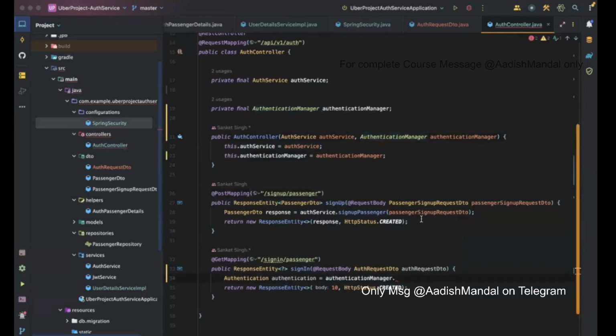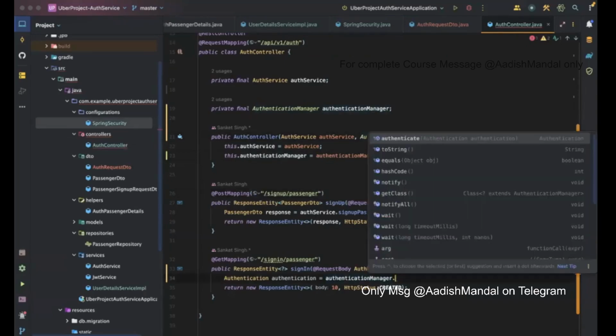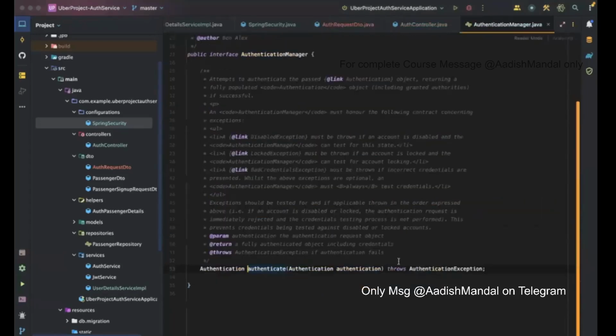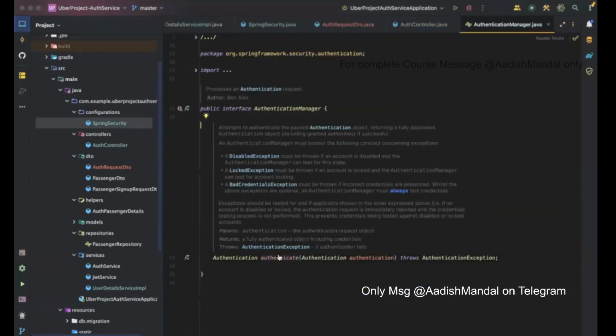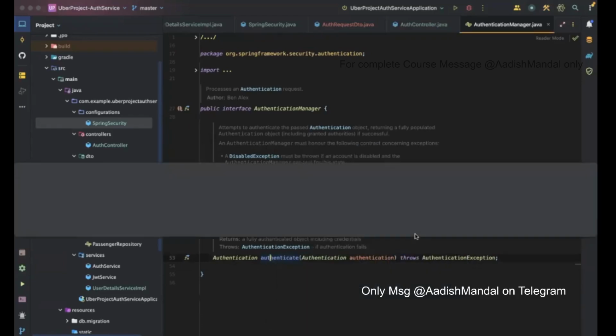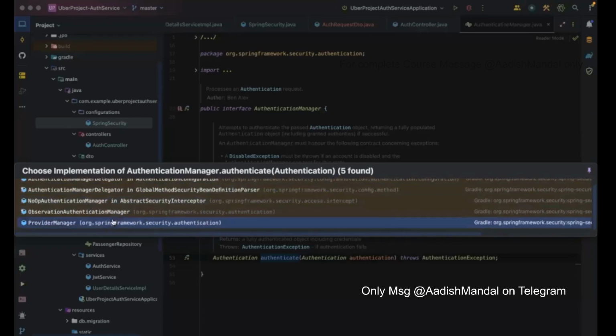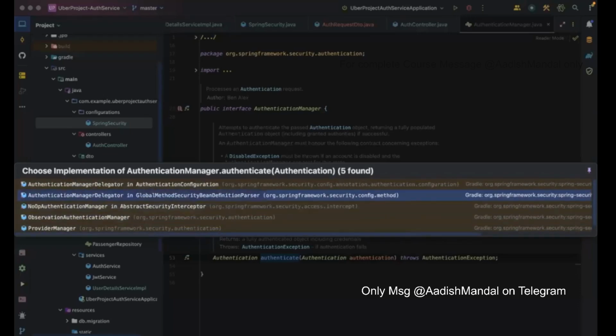And here we can say authenticationManager dot. There is a method called authenticate. Can you see there is a method called authenticate? Are you guys able to get this point? Drop a quick yes or no in the chat. Okay. And let's see what this authenticate method actually expects. There are multiple implementations. Okay, let's go to the implementation. Can you see there are multiple different implementations altogether? Can you guys see this?